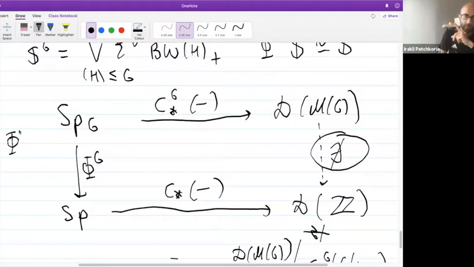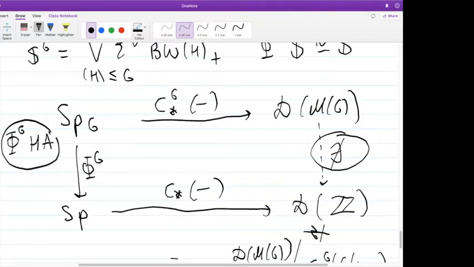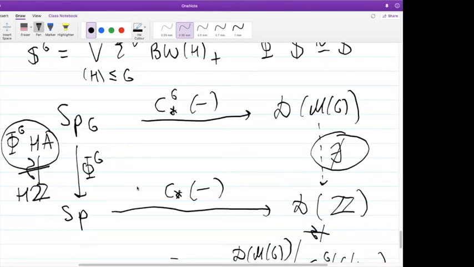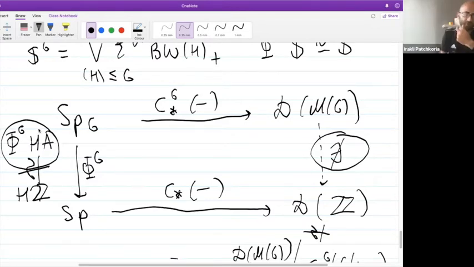No, I'm not smashing with HZ. I'm smashing with geometric fixed points of the Burnside ring Eilenberg-MacLane spectrum. Oh, okay. Because pi zero is much bigger. It is not much different from geometric fixed points of HZ, to be honest, in most of the examples I know. But again, this is by far not HZ. I mean, the Burnside ring is bigger than Z, so this is usually going to be a graded ring in these situations.